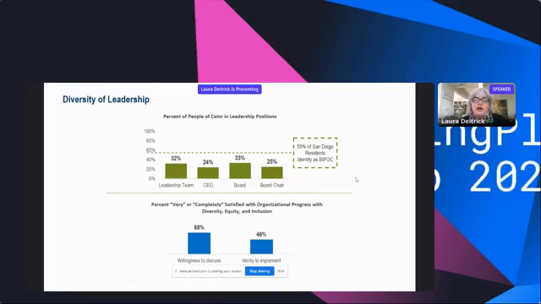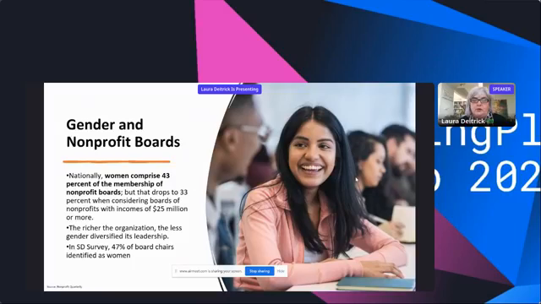That's the chart at the top. The chart at the bottom tells us that people are willing to discuss what we call issues of diversity, equity, and inclusion, but they're struggling to implement strategies. So this is just, there's no answer to this. This is just the state of where we are in terms of governance and what people are working on.